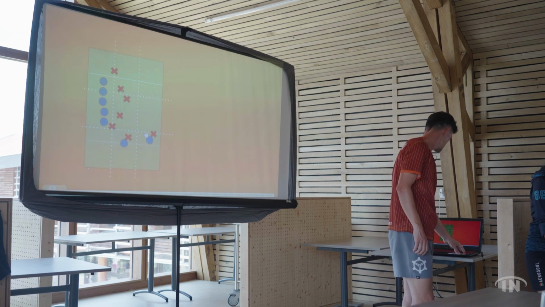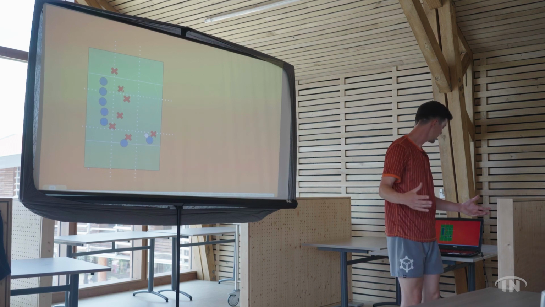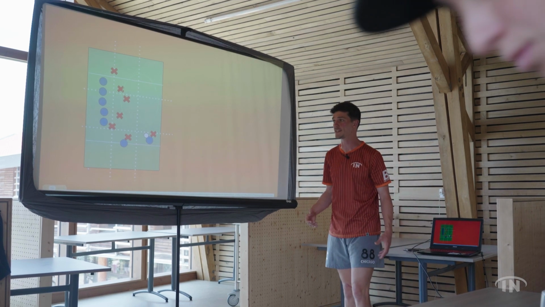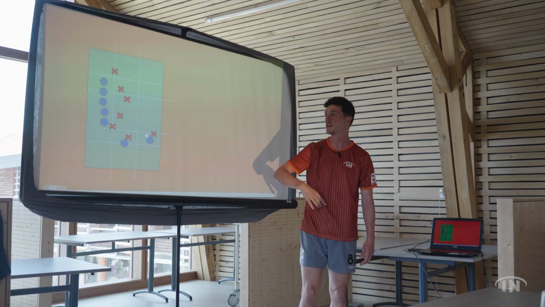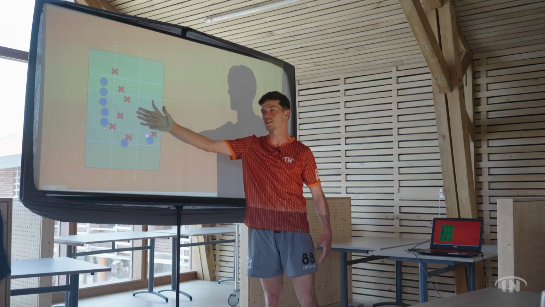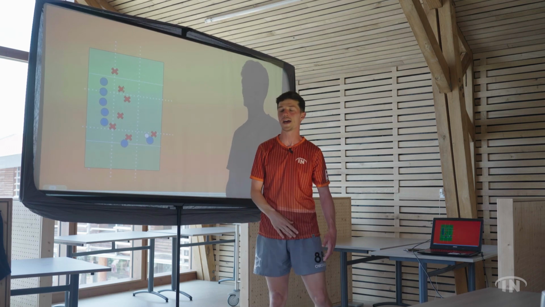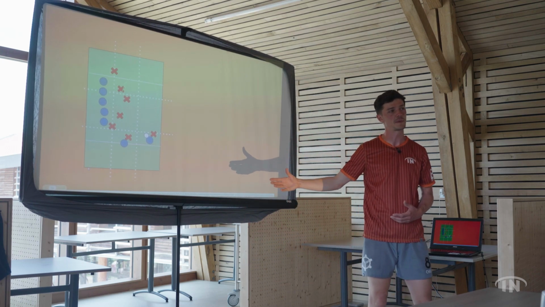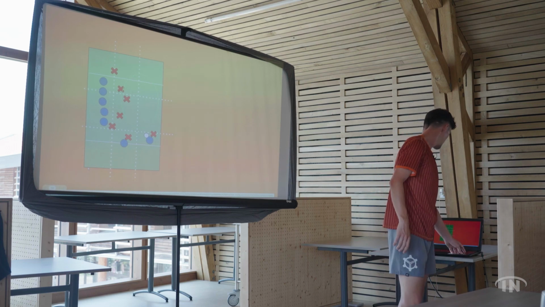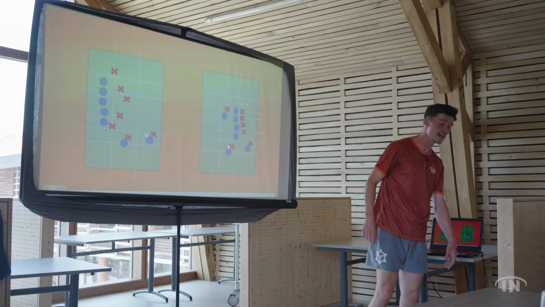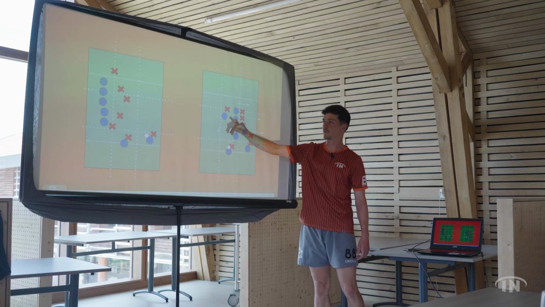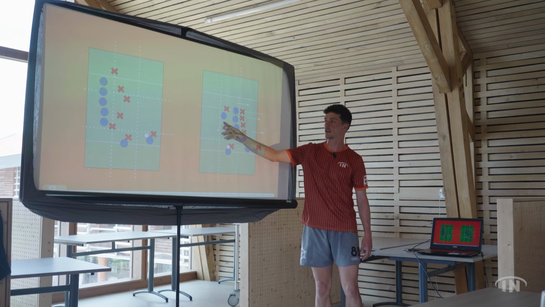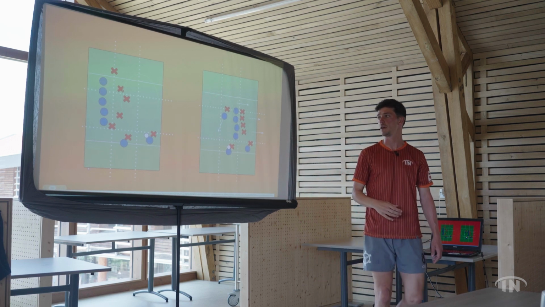So this is what generally a side stack will look like from a defensive standpoint. Whilst we have created this huge open space for people to move into, defenses are going to start to adapt. As I said, they're going to go and move into that space, and suddenly just running into that huge active space that we created is no longer so easy. So this is the example that we saw there. We had 3 or 4 players clearing into the inactive side of the field, and that's given one of our players a slash under on the other side.